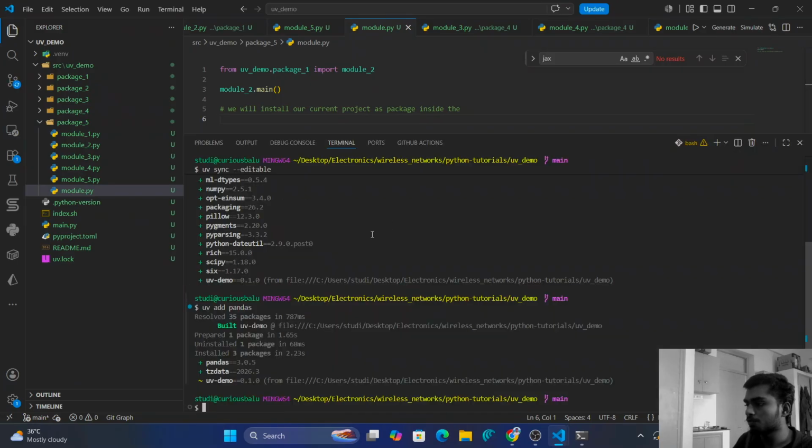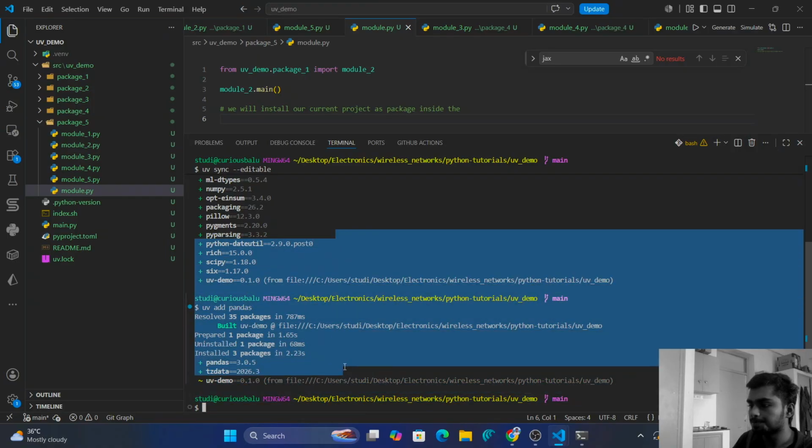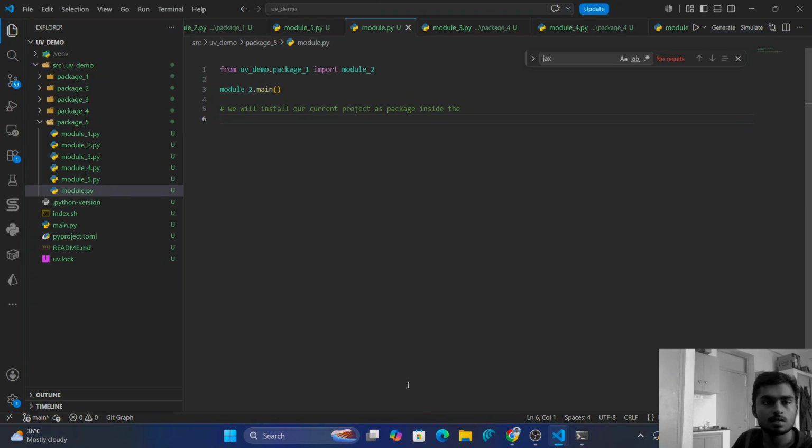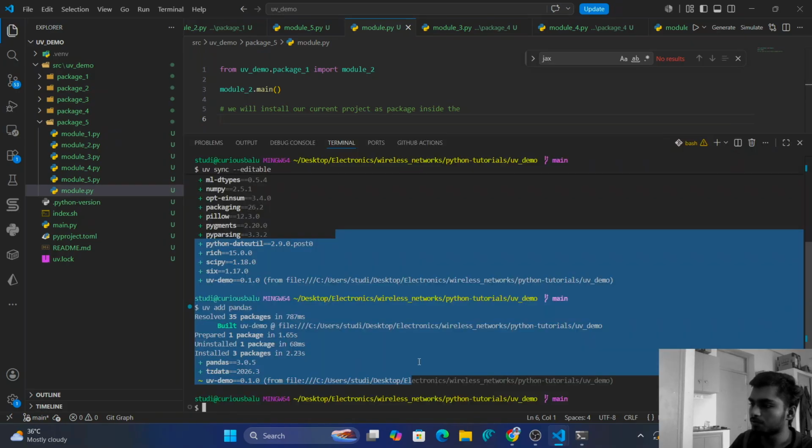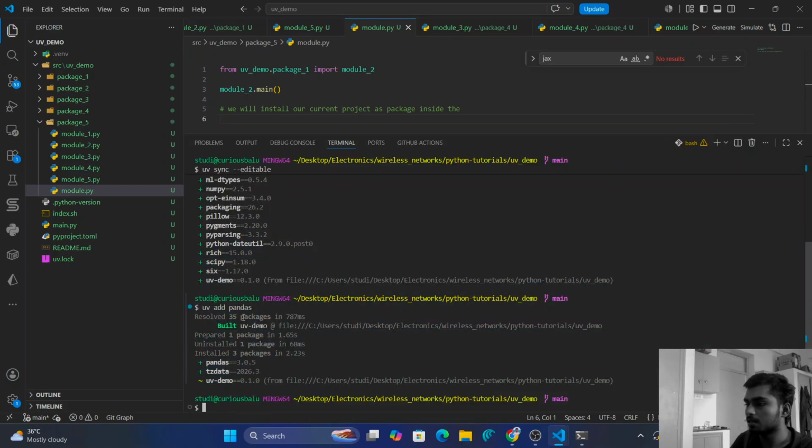So far we have been running it with the CLI tool. We have configured it in the CLI. I forgot to activate the virtual environment anyway.